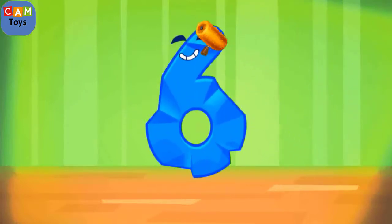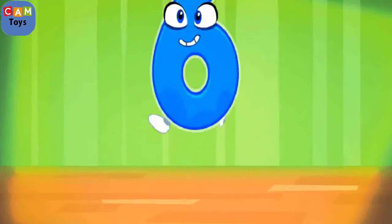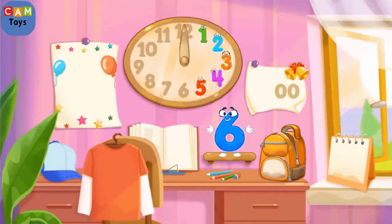Iron the number 6. Beautiful. Put the number 6 in its place. Great!